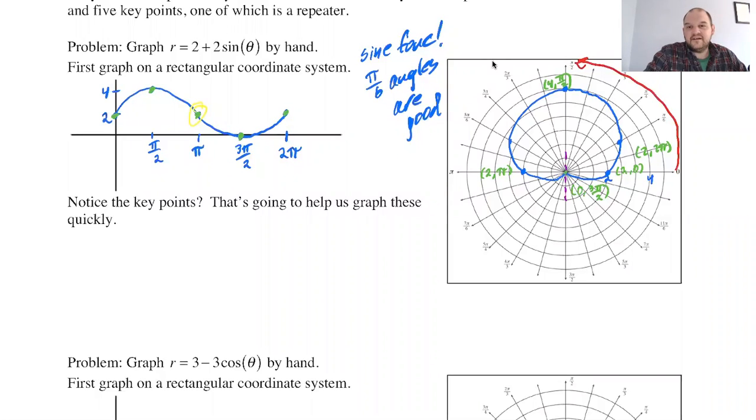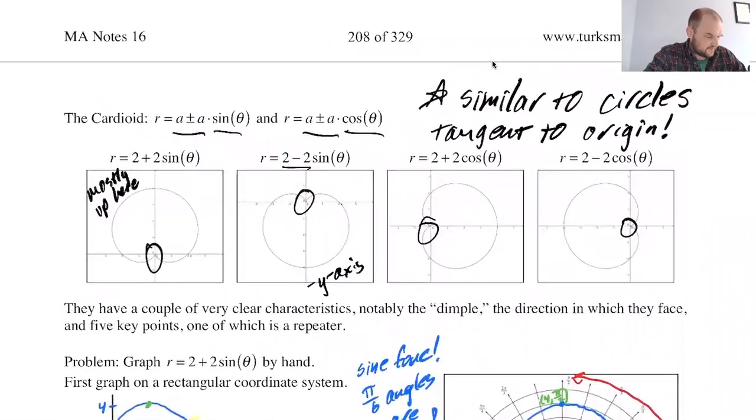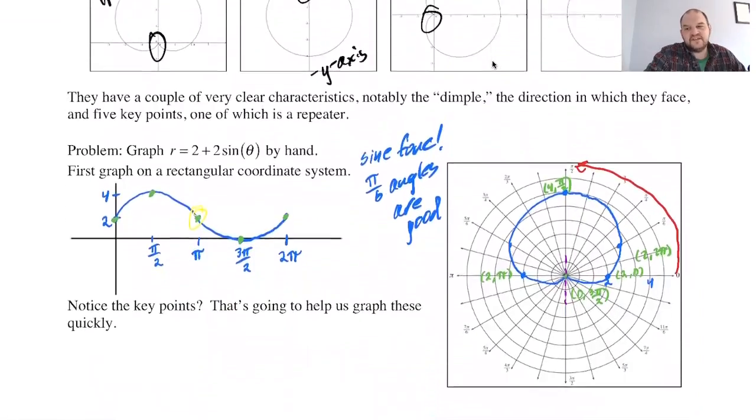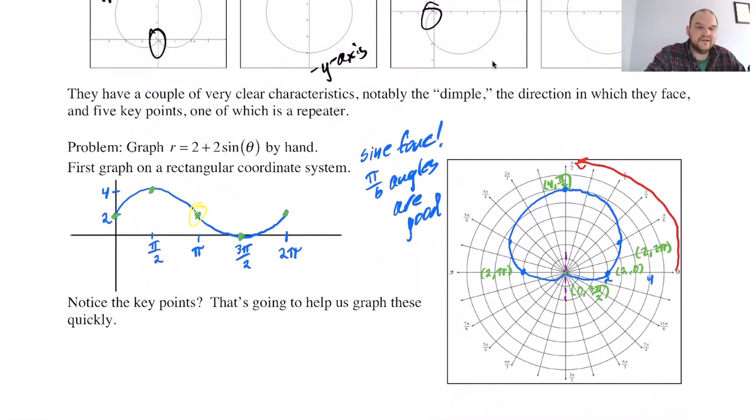Okay, I'm gonna pick up again. I'm still on page, well, I mean, you're probably watching these consecutively. I'm on page 209. And so we just graphed this. Took us a really long time. I had some learning curve to deal with.